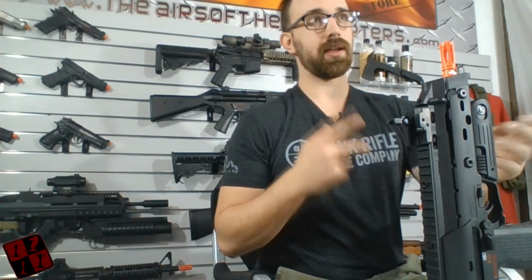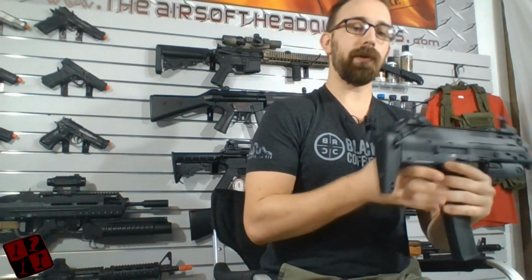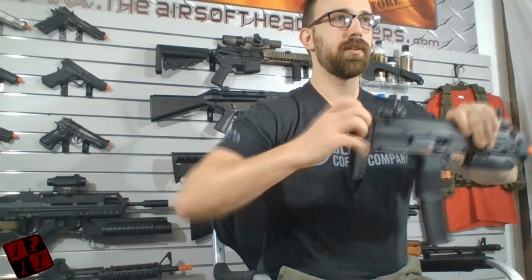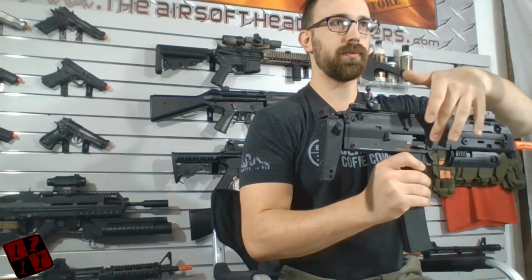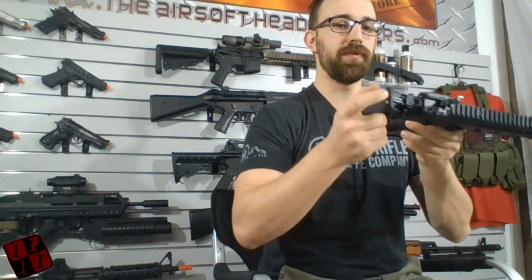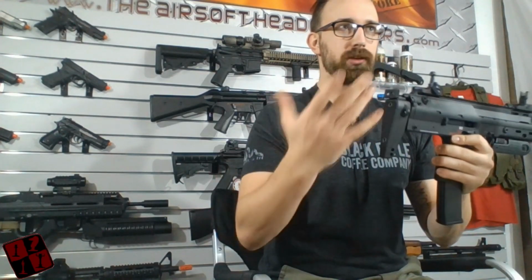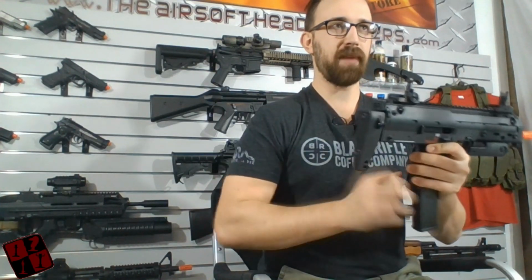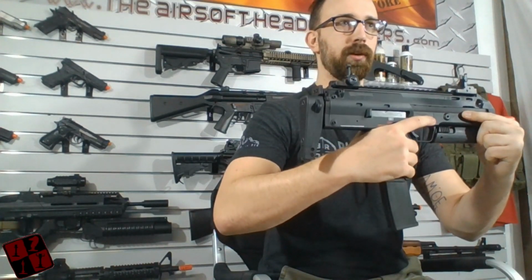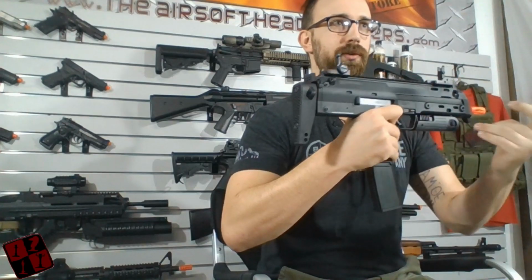The charging handle does retract somewhat. It does not retract as far as you would think. It only goes back about 1.5 inches, and that is to show the hop-up unit that is right here. That's how you get to your hop-up unit. The charging handle only goes back a very, very short ways, and that's only as far as you can really go with it. Push it back forward, and then you have your bolt release right here. You're going to push down, and that sends the window forward and closes it.